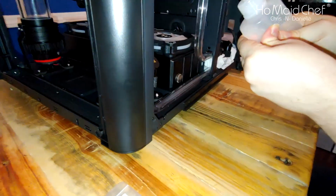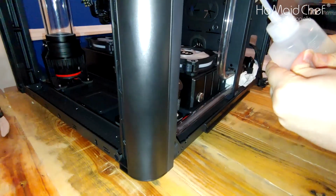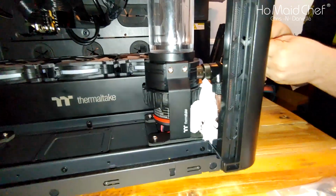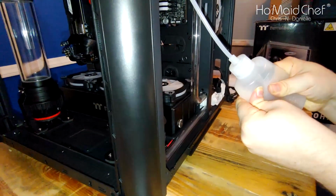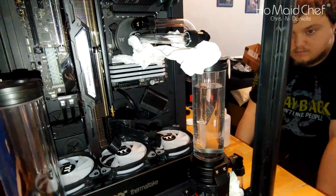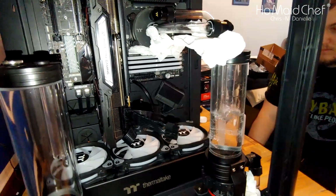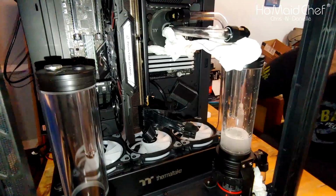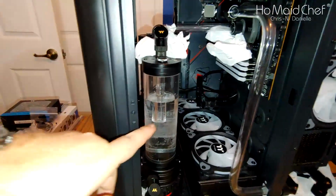Sorry, filling up the tube. We'll eventually need the pump to get it in the radiator. You don't see anything leaking? If it's leaking right now, it'd be bad. Okay, so we got our first bit of water in here. The system's not full. We're going to turn on the pump, see if it goes down. It's starting to reach here. Okay, now we got to put more in there. Okay, so our system's up to here.